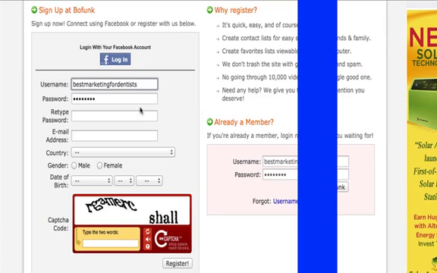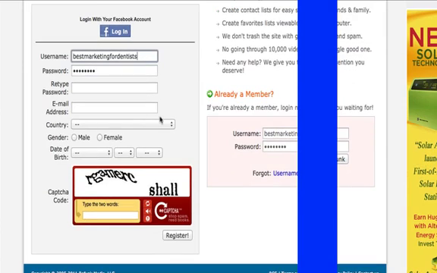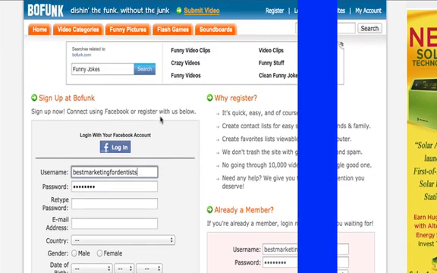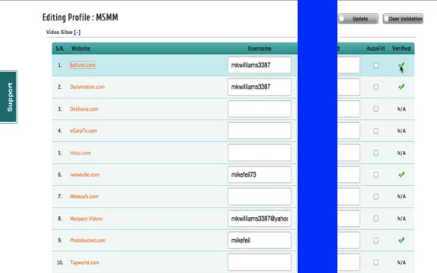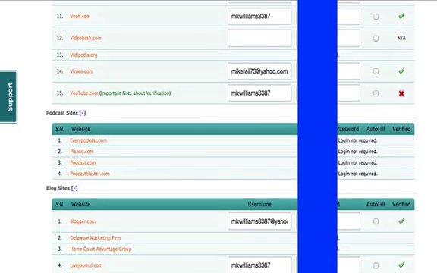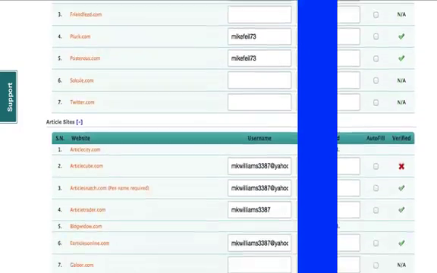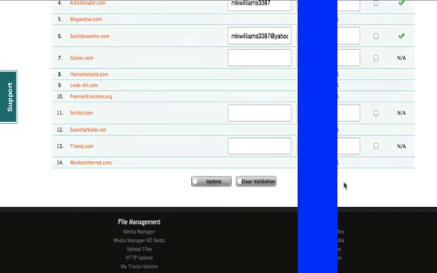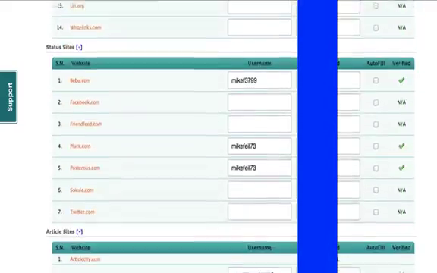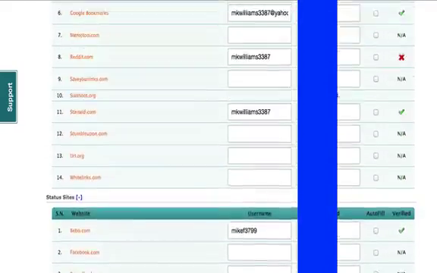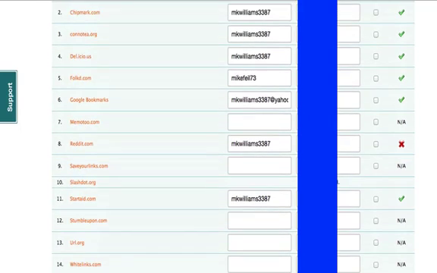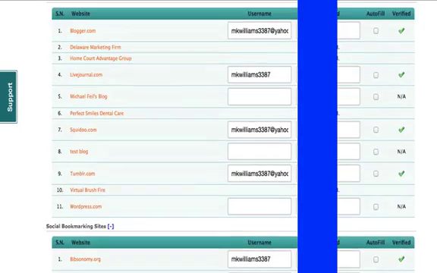Sometimes you have to put your email address, it just depends on the site. Once you register, you'll get an email and you need to verify it. Once it's verified, this little green check will pop up. You go down to the bottom, and each one you can update, and it'll show you which ones are red X's or green check marks. The red X's are not verified yet, and the green check marks are verified. It's as simple as that.